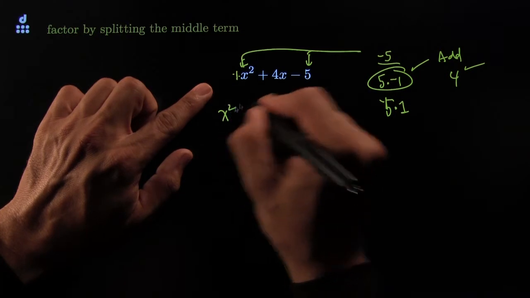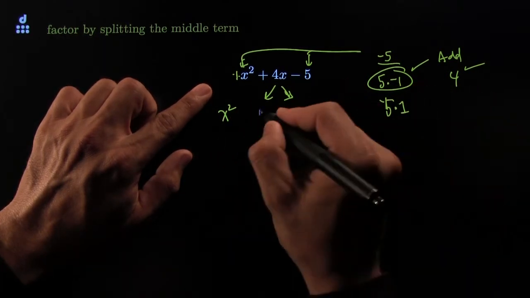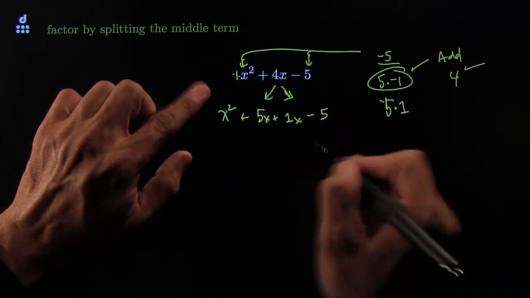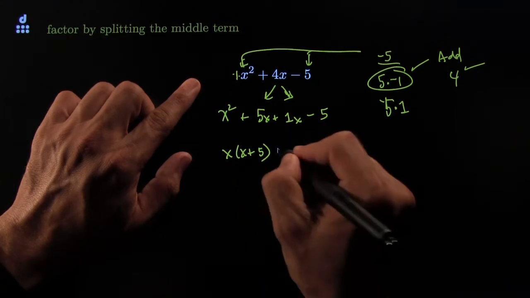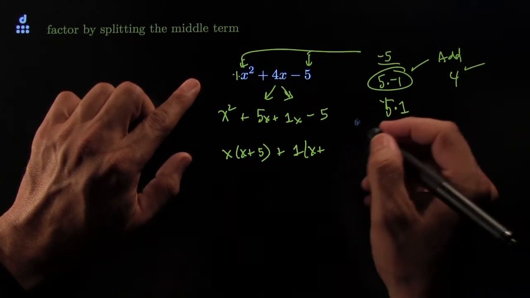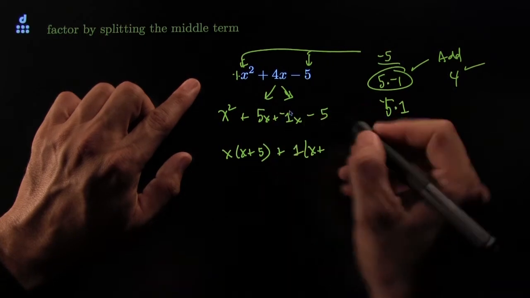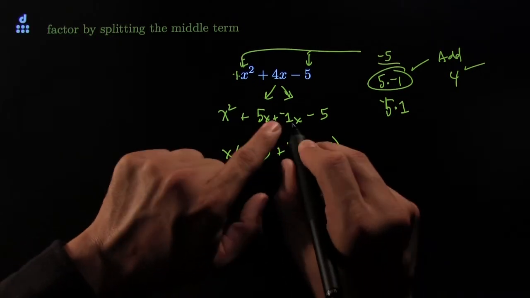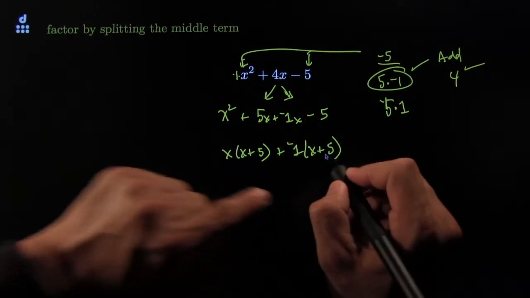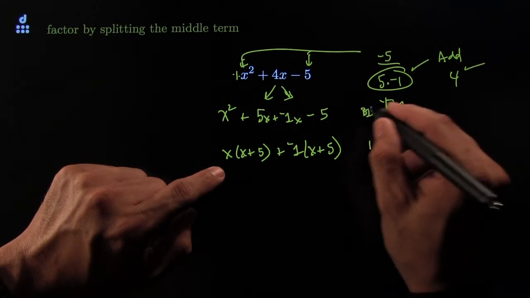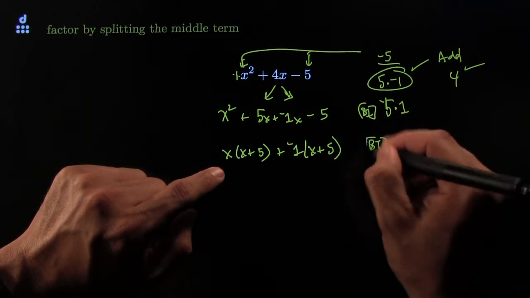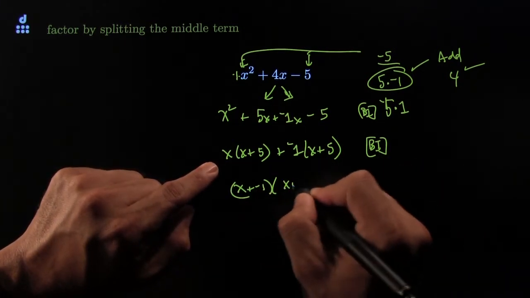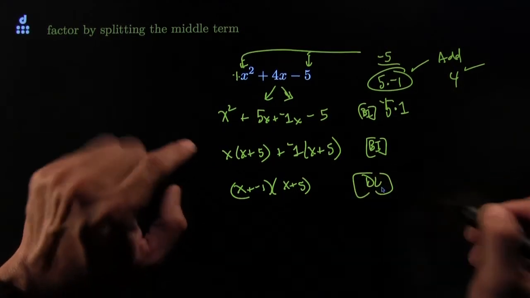So I could take this and split up the middle term as a 5x and a 1x, and that would lead to a successful factorization by grouping, as we've done many times. Of course this was negative, so I have negative there. X plus 5. Again, check that when you distribute it, negative 1 times x gives you that. Negative 1 times 5 gives you negative 5. Always good to double check that you're doing good computations here. X plus negative 1 times x plus 5 by the distributive law. Yippee-ki-yay.